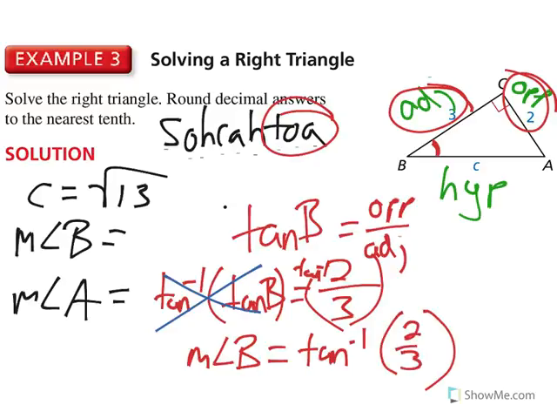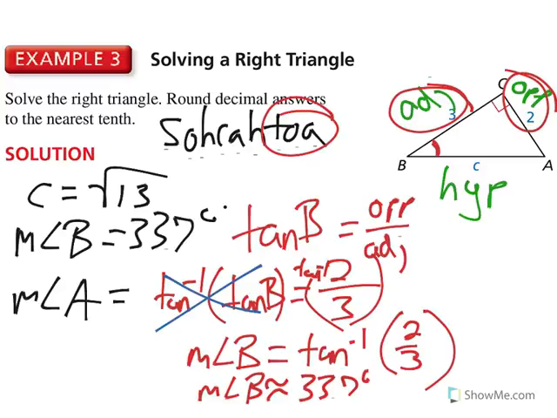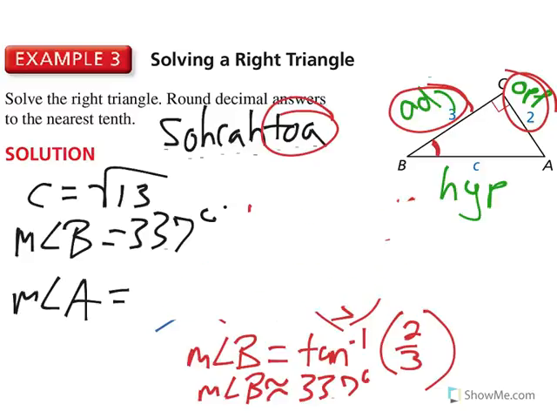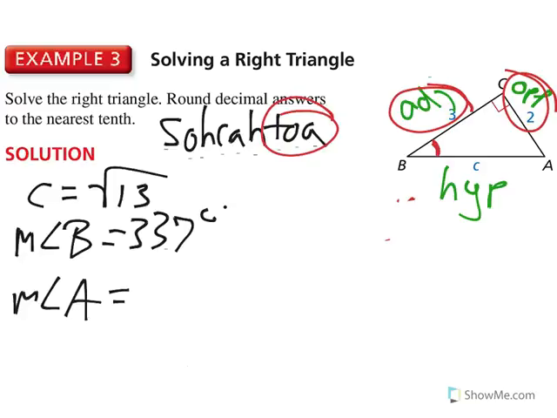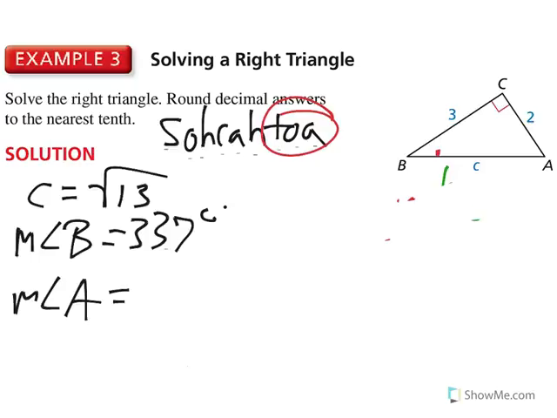When I plug this in my calculator, I'll be able to figure out the measure of angle B. I get the measure of angle B is approximately 33.7 degrees. So my answer up here, I'm going to write 33.7 degrees. And now I just need to find the measure of angle A. If I have B, the measure of angle A is easy. You can use what we've been working on, the trig, and possibly use sine to find it.